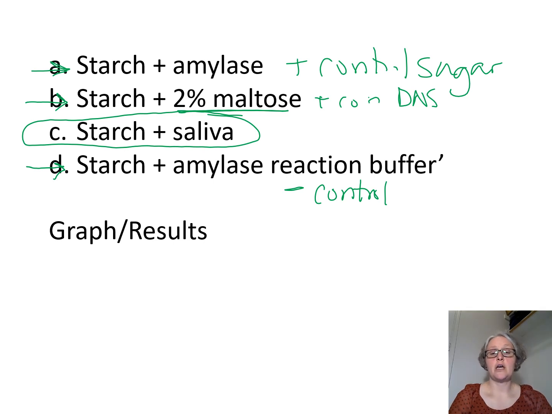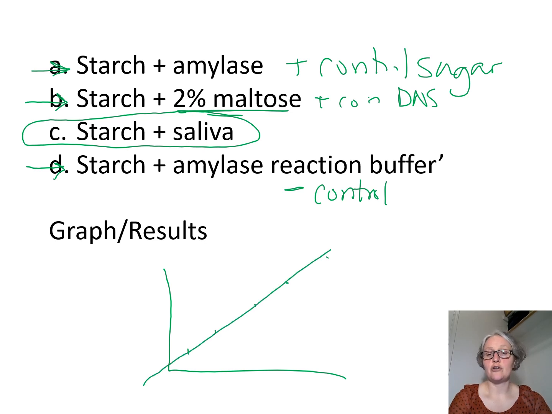With these, you then went ahead and first you ran your standard curve that we provided. So you got a bunch of values that you could then draw the line through and create. And then you figured out the absorbances of each of these experimental tubes, and you were able to figure out how much sugar was produced in each tube.